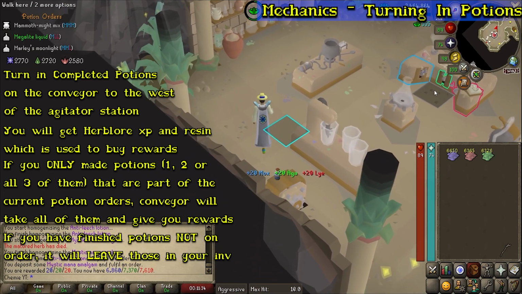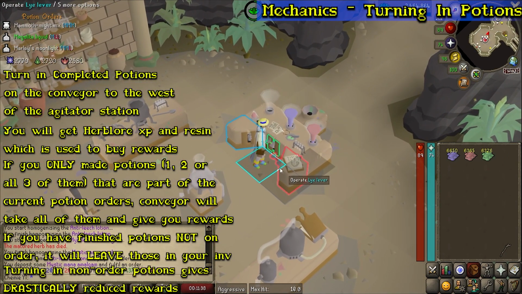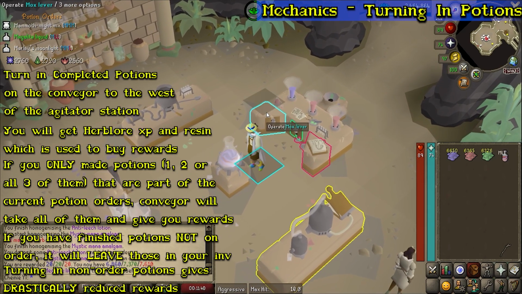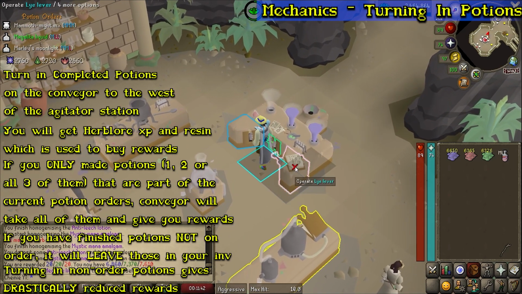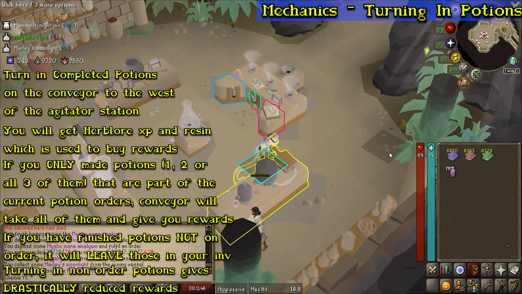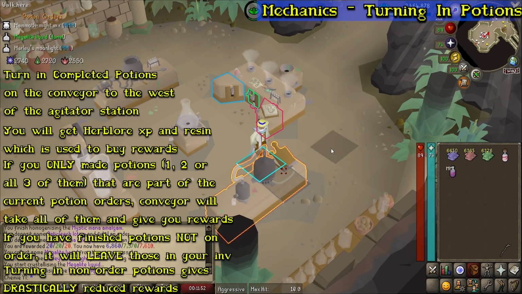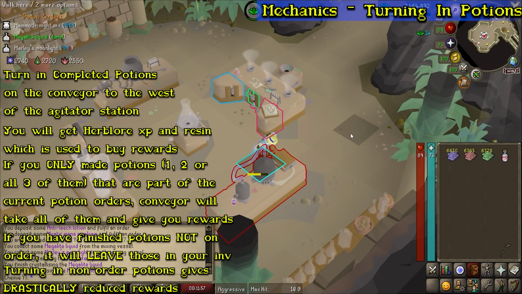At which point you can either hold on to that potion and hope you get an order for it later on, or turn it in for reduced rewards. Turning in a potion that was not part of an order gives you about 1/3 of the Herblore XP and only 10 resin of whatever the highest tier paste you used was. This is done obviously to encourage you to play the minigame properly, and it is 100% not viable to just spam make and process a certain potion.